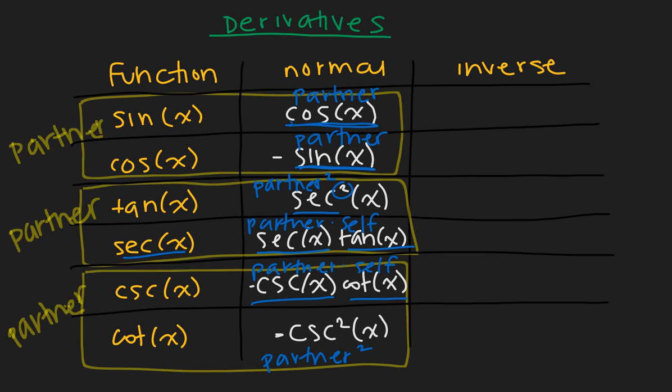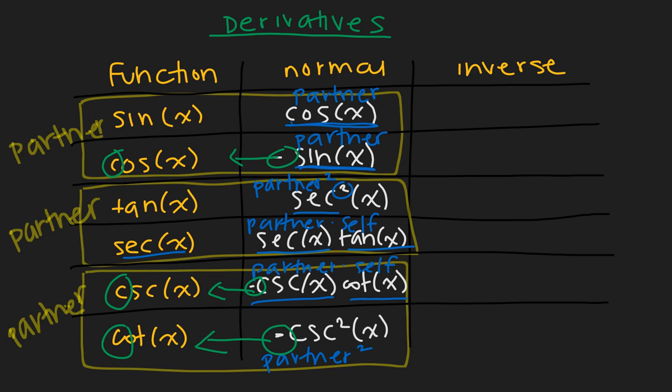But you must also be noticing that we have these negative signs out front. If we go over to the functions which have these negatives, we see that it all starts with the c. So the ones with the c have a negative. That is how to memorize the normal derivatives.